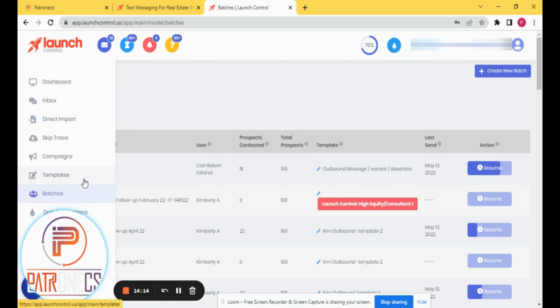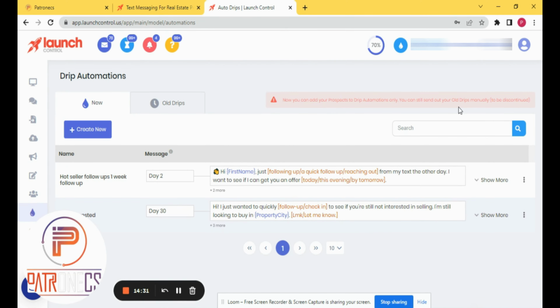So this was all about importing the list, defining the campaign, attaching a campaign with a list, defining your templates, initial messages or quick replies, and then defining a batch through which you can start communication with your leads. So here they also have an option for creating drip automations that will be kept on running.